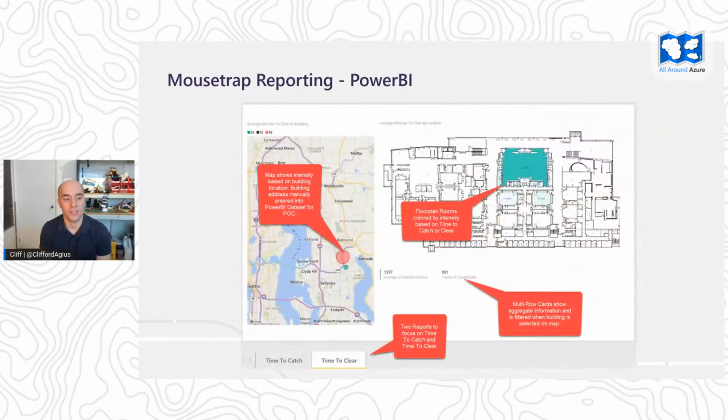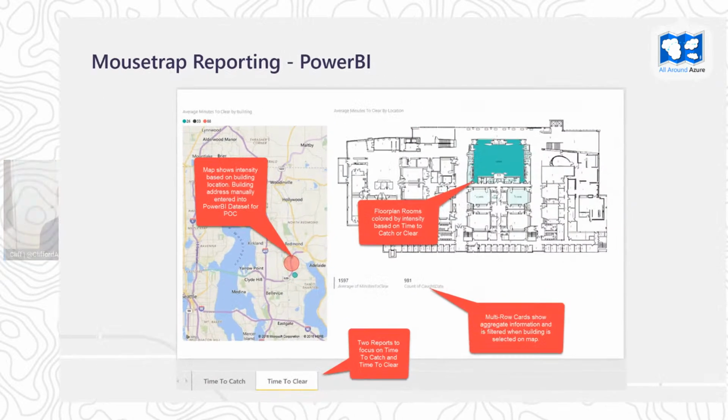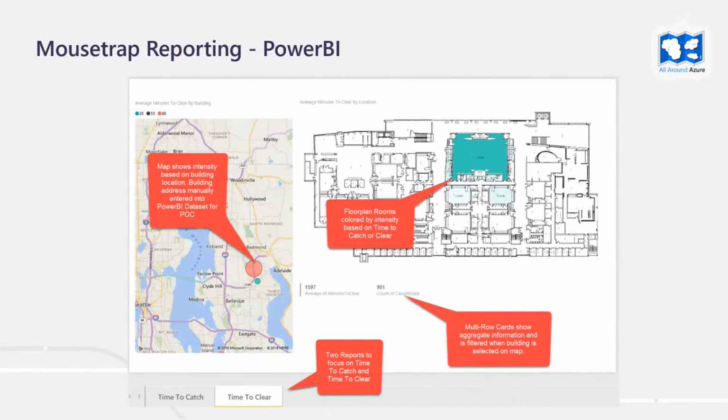If we take a quick look at the one they built out, obviously this is a proof of concept, but the one they built out for this project. You can see it's fairly simple. It shows a map of where the devices are when they've been triggered. Then it shows a floor plan of the building where that trap is. And then it shows some business insights data: the average time to empty and reset a trap, the number of times that trap's been triggered by a rodent, and the average time to clear.